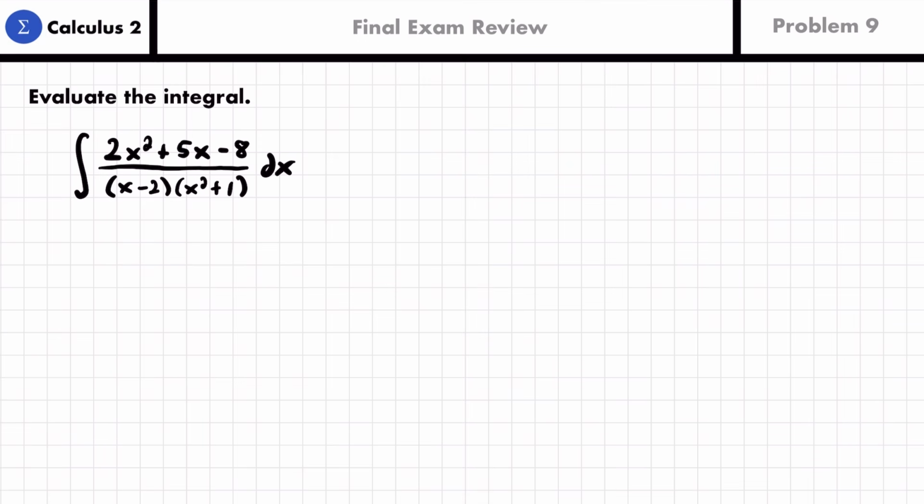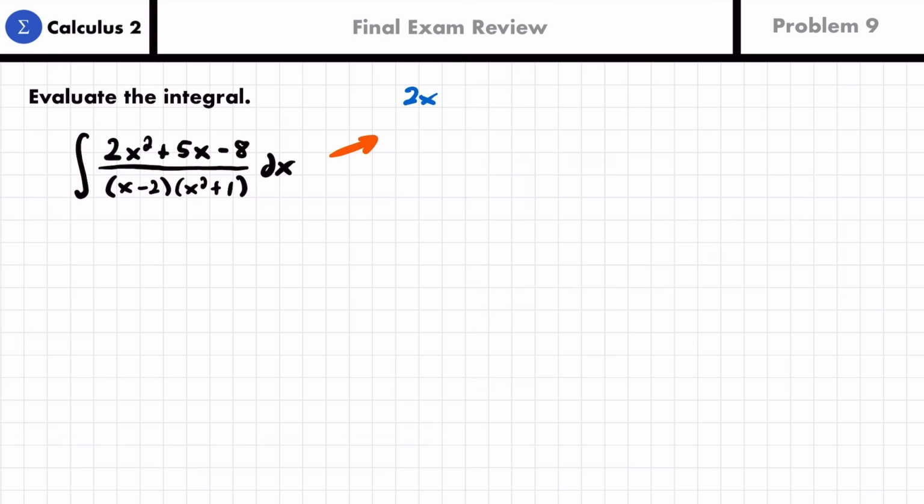Perhaps you could try to expand the denominator, but it's going to be very unlikely that that will be an expression that you could use u substitution on, where you could set that equal to u and its derivative is in the numerator. That's going to be very unlikely. Usually when you see an integral like this, you are expected to use partial fractions. So let's set that up here.